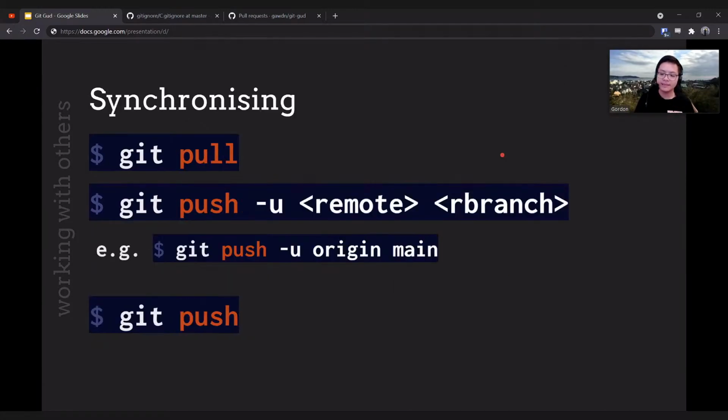To synchronize between the two repositories, we have two commands, git pull and git push. Like it sort of implies, git pull means that we're pulling from the remote repository, and git push means that we're pushing to the remote repository. And what are we pulling? What are we pushing? I'll explain that quite shortly in a diagram. And I'll also get back to this command, which will make more sense once I show you the next slide.